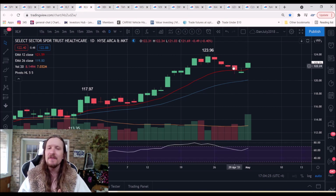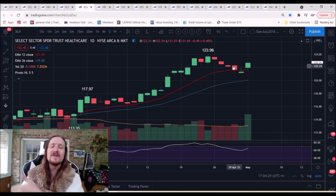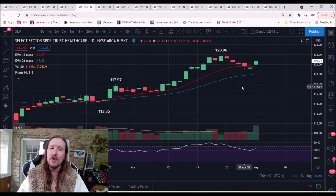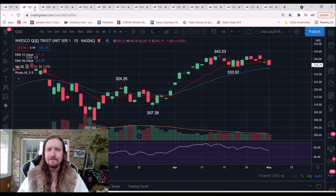Why is that notable to me? Because that tells me that XLV, the bulls are ready and waiting. When some other sector needs a breather, they're ready to set a daily higher low. So our daily higher low is now set at 120.103. We would need to see a failure to break the all-time high and a break of that level to confirm a daily downtrend. If we hold 120.103 support, the bulls keep complete control, looking back at the all-time high.